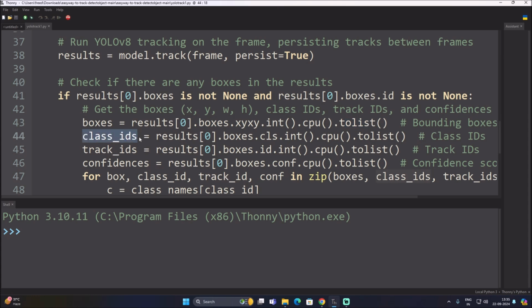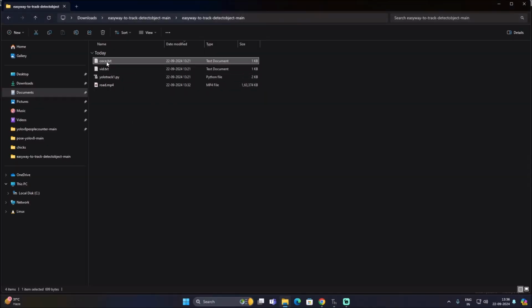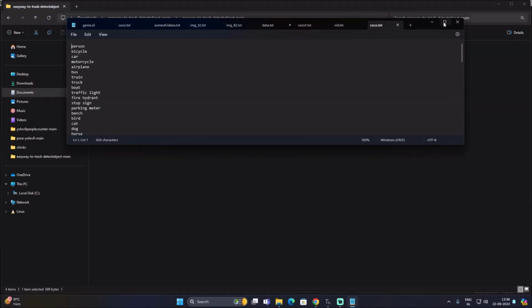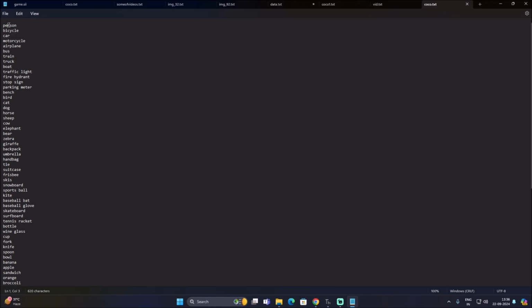Then we need a class ID. If you open the coco.txt file, we have here person class, bicycle class, car class. So class ID is basically the number of each class. The person class number is 0, then bicycle class number is 1, then car class 2, and simply go on: 0, 1, 2, 3, 4, this is basically the ID.